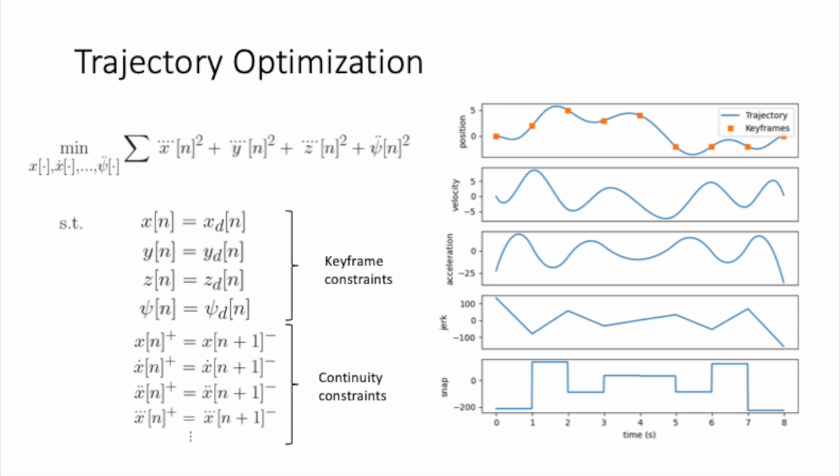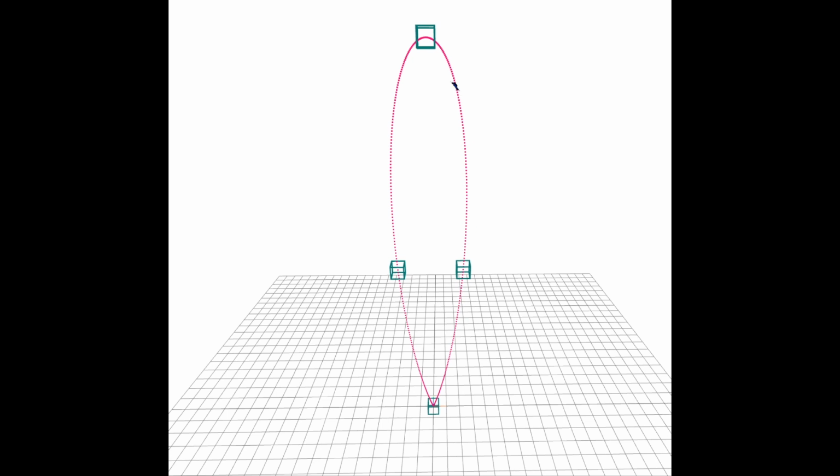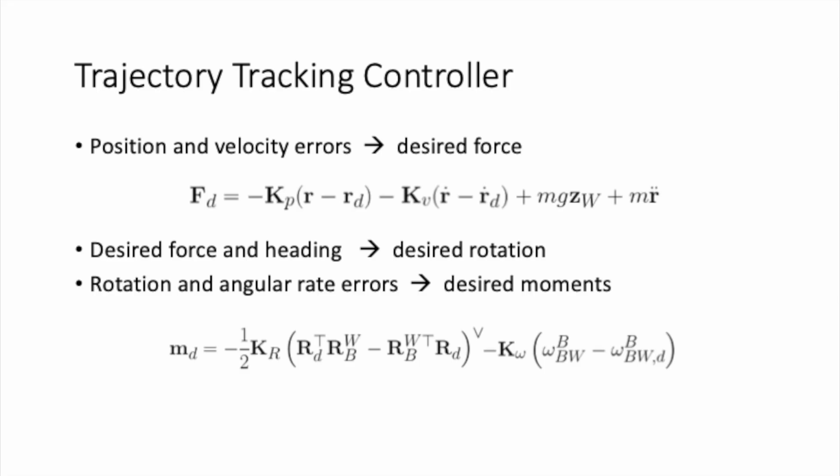I was impressed by how easily this formulation fit into a Drake mathematical program and by how computationally inexpensive solving this quadratic program was. Additionally, impressive acrobatic trajectories can be found using this formulation. I show here a quadrotor passing through 4 keyframes in a vertical loop. I specify that the time between keyframes is small enough that the thrust vector must point down at the top of the loop, meaning the quadrotor must flip over completely to achieve thrust in the downward direction.